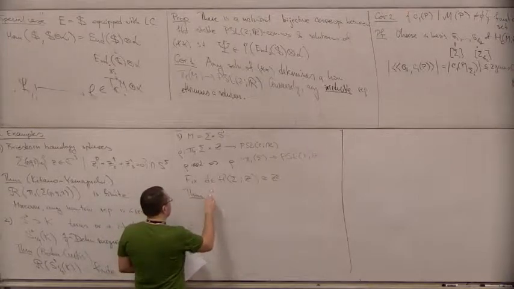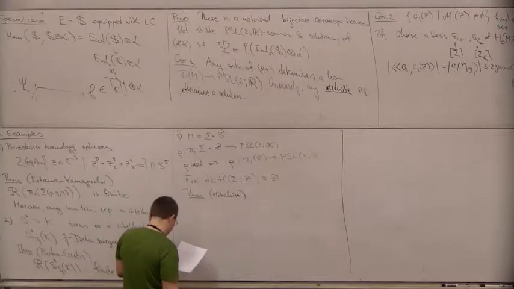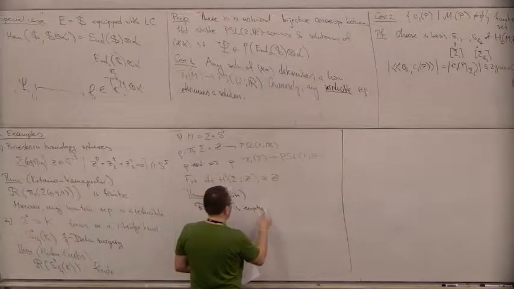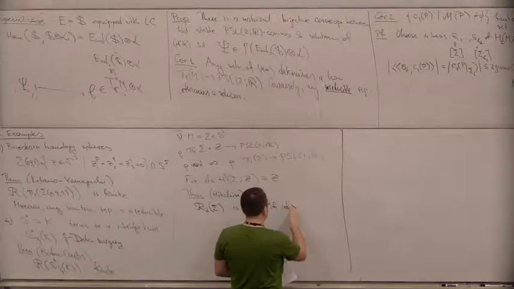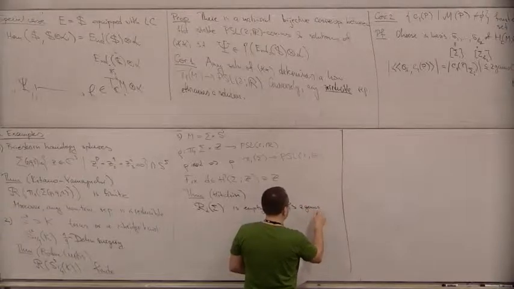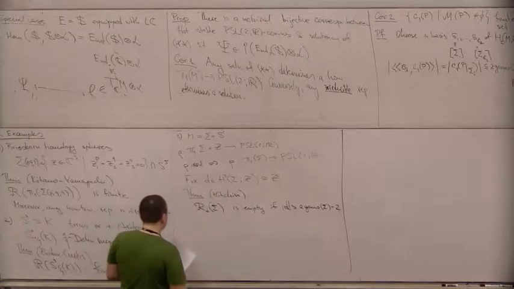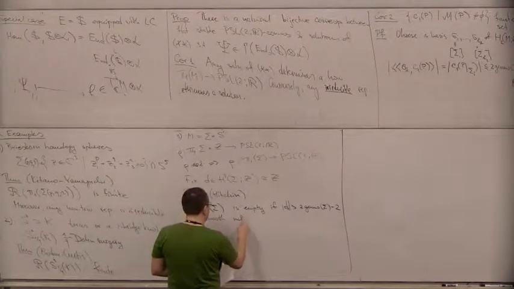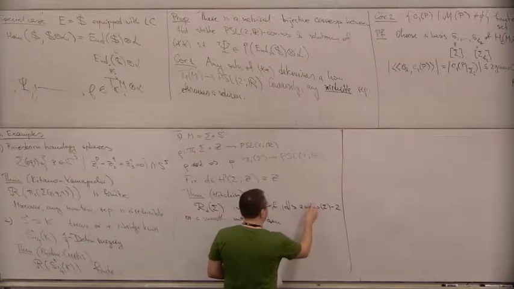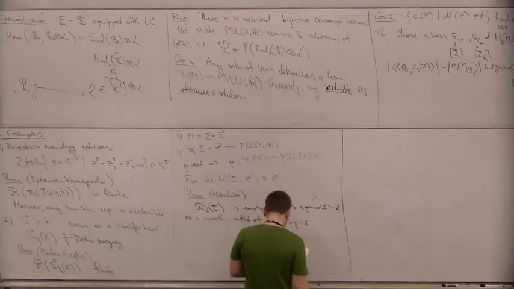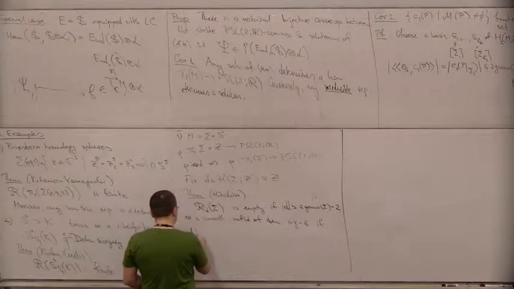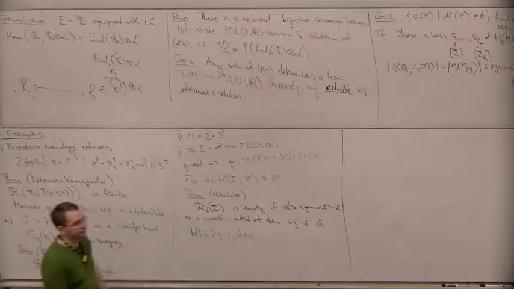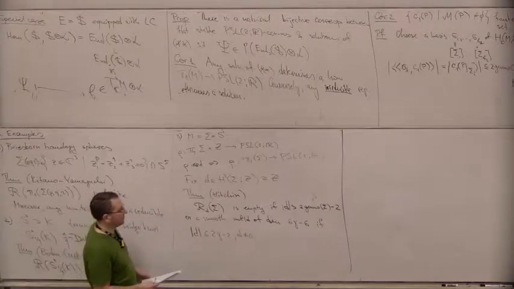But anyway, the theorem due to Hitchin is that R_d(Sigma) is empty if d is bigger than 2 times genus of Sigma minus 2, or a smooth manifold of dimension 6 gamma minus 6, if d is smaller or equal to gamma minus 2, and d is non-zero. But in particular, this space is non-compact.